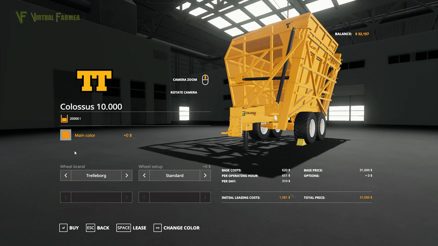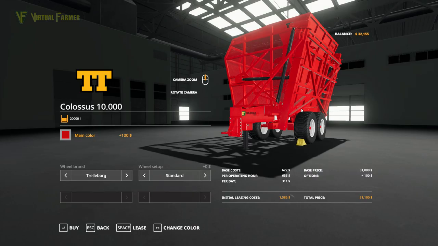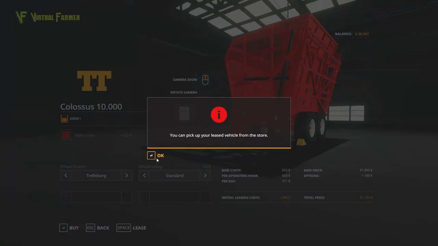So we're going to customize that. We are going to hire it. We're going to put it in the case red, seeing as it's going behind our harvester. And we'll lease that as well.